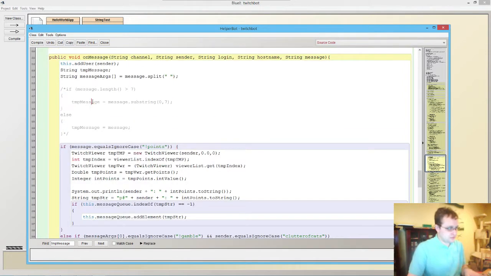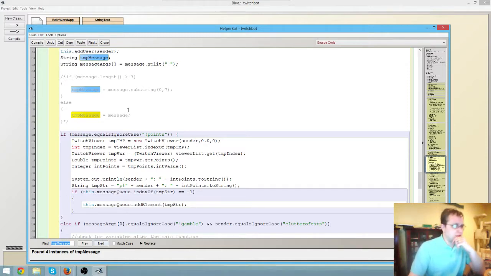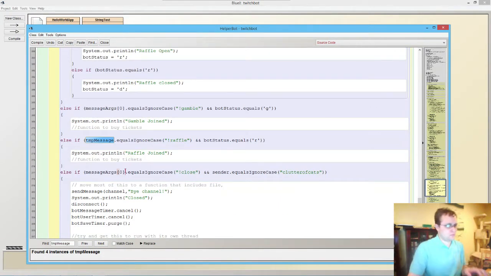Let's just make sure temp message is completely gone. Just scroll through this. And since these three green went down, oh, there it goes. Okay. I hope I didn't lose anything. Maybe that was just on my end. I don't know if it went down at all.